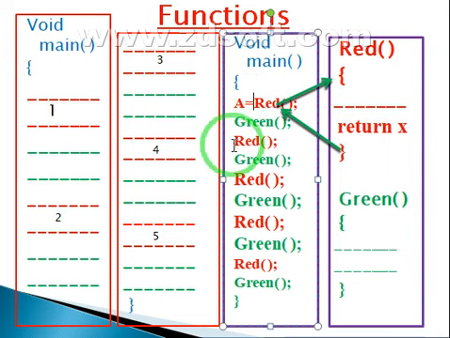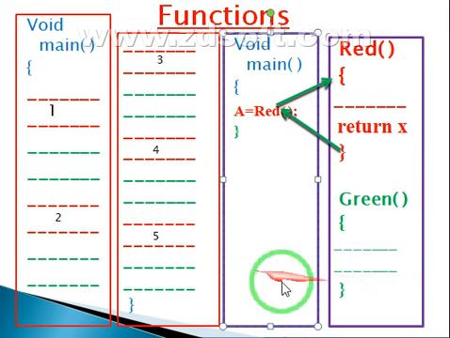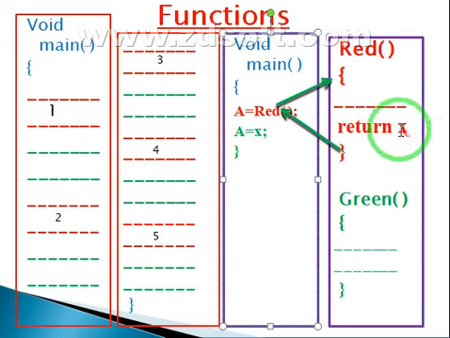a. Listen, I'll write the meaning of this particular one function definition and one function call. Okay, listen properly. So whatever the meaning here, a equal to x, that is the meaning. Return x means the value x is returned to the red function call. So already we called the function a equal to. So whatever the x value returned to a, that is going to be assigned like this.